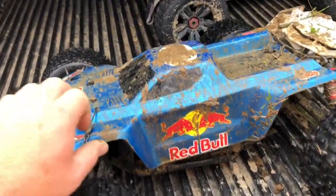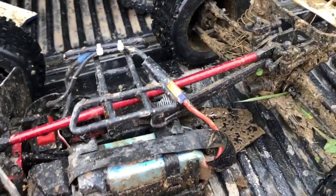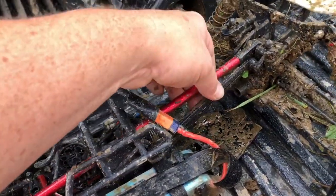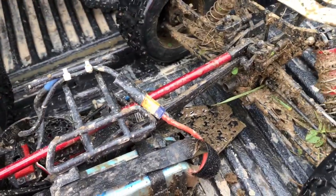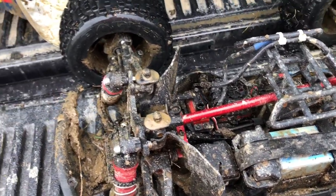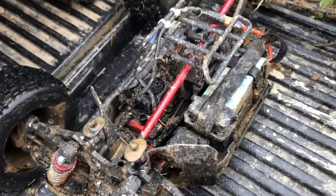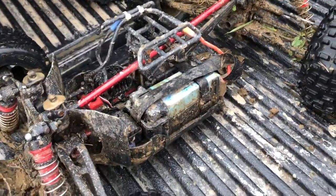Well, anyway, guys. Kraton 6S needs a new chassis. Everything else seems to be holding in place. Well, I did break the rear center brace also, so I will need a new rear center brace for it. The front one seems to be one piece, but everything else, hey, I didn't pop a drive shaft out, right? All the drive shafts stayed in, so that's definitely a plus. But we broke a chassis. Easy enough to change out.